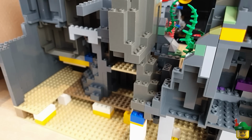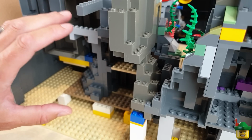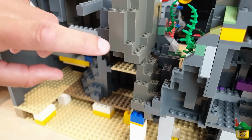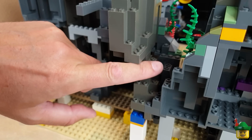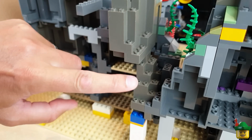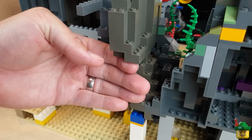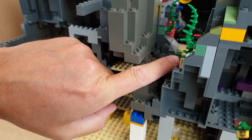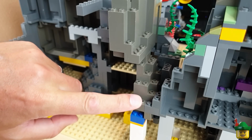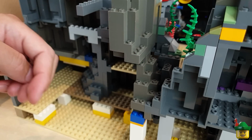Good, good. Well, this is the back view, and isn't it ugly? But not to worry, because no one will ever really see it. So this is the back of the kind of valley between the first bit that we finished already and the new section. And I do need to patch up the little gaps in this so it's flush with the back glass of the cabinet, and fill in all the details in here because we still want it to be full of sea life and plants and all the rest of it. So that is one job.